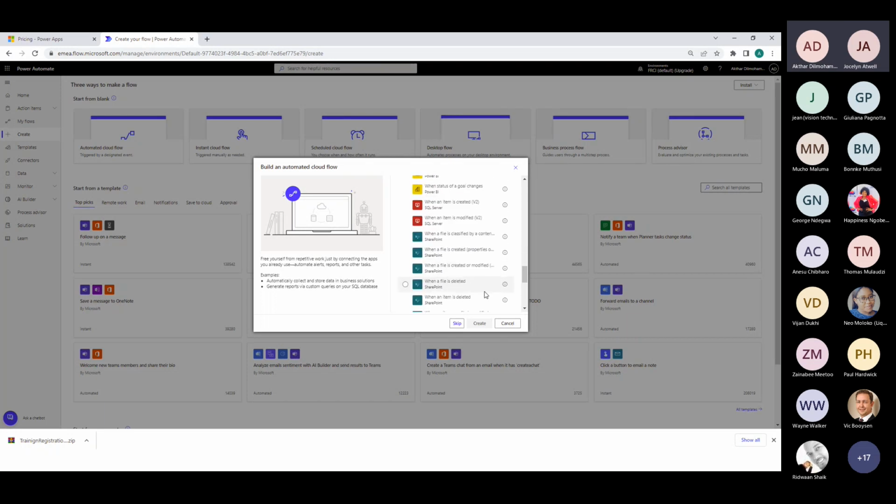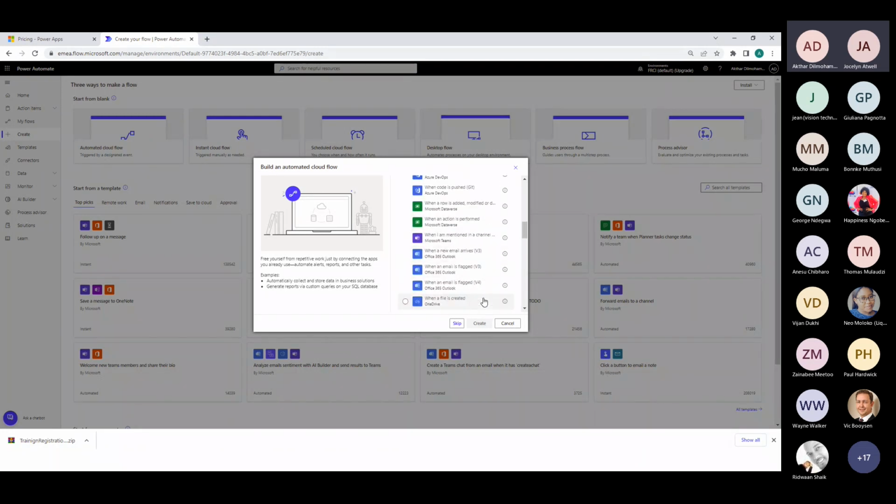These are all free connectors. If it's not free, it would be written, right? So you can connect to Amazon Web Services. You can connect to a lot of things, right? So these are all trigger points, right?